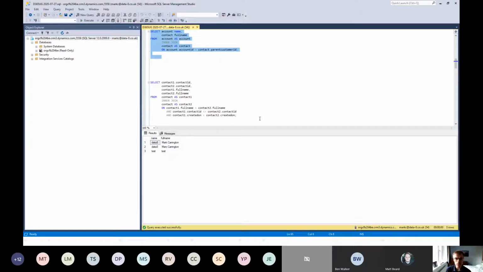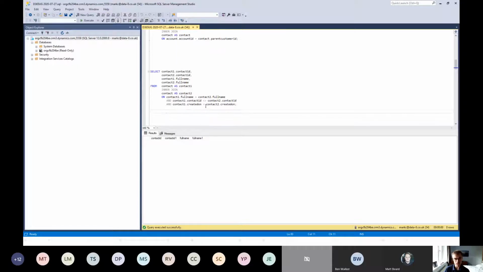But we can add more features onto that. This is one that you could do in Fetch XML. This one you really can't. We're comparing columns across different contacts, trying to find essentially duplicated contacts, so 2 contacts with the same full names. We can run that, and we don't have any because I renamed one of them. But if you were to try and do that in Fetch XML, you just wouldn't be able to do it at all. You'd have to do a lot of post-processing of the results to get that answer.